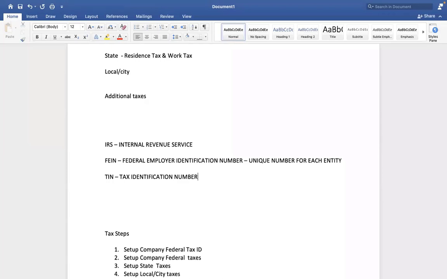Employees' taxes, 100 employees are working. The 100 employees need to pay taxes. How will the federal government know? IRS will know all 100 employees have paid the taxes with the help of this FEIN number. Just taking an example, CMAP.